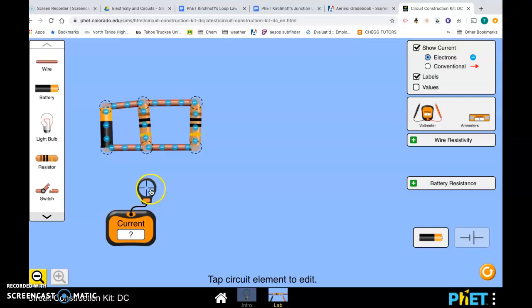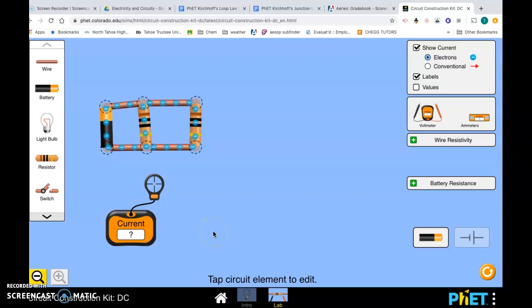I'm simply going to put it where I want to measure. So I would measure the current here going into this junction as 1.8 amps. Here's the current coming out along one path, and then you can measure it somewhere else. So we're going to use this little guy for our measurements, as simple as can be.